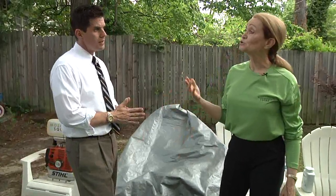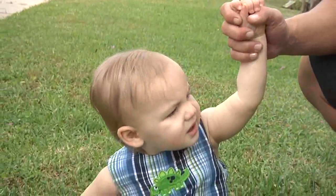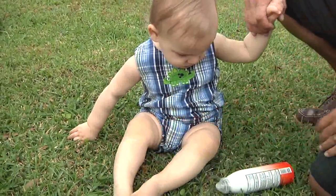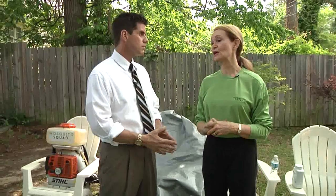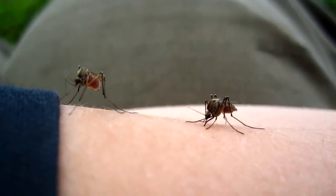Then the last item would be treat accordingly. Now, you can always treat your child, treat yourself with DEET containing products. We believe it's better to treat the yard than it is to treat your flesh. But mosquitoes are by far much worse than just a nuisance. They are a disease carrier. They're not only carrying disease to humans, but they're carrying heartworm to your pets.